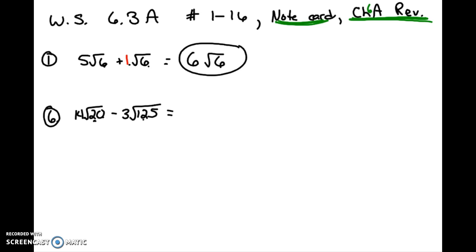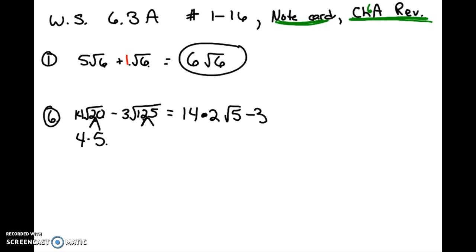So what happens is we're going to keep that 14, we're going to keep that minus 3. Everything's just kind of on hold for now. We're going to break up the square root of 20. So that would be 4 times 5. The square root of 4 is 2. But we already have a 14 out there, and we don't want 142. So we have to say the 14 that was there times the square root of 4, and then times 5.